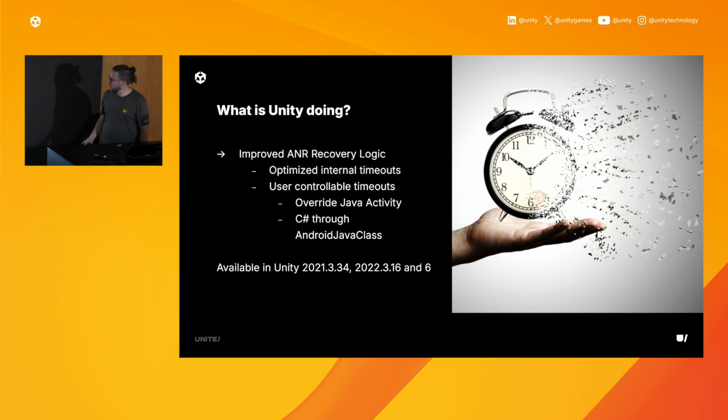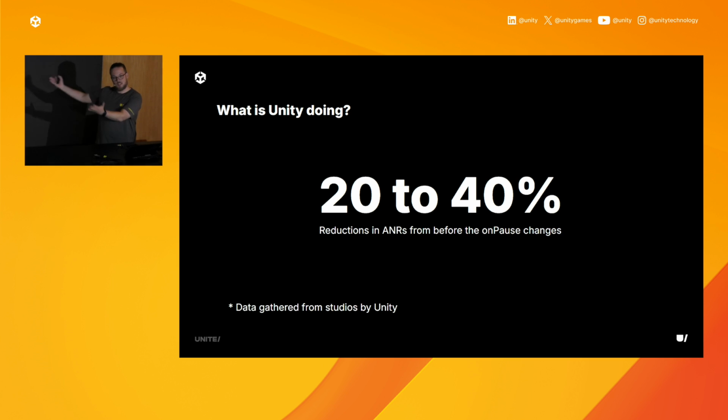You'll find that these tweaks are in the versions of Unity shown: 21.3.34, 22.3.16, and 6, including 6 preview. I'm going to leave you to drink this number in, because we've had customers come back to us and say they've had 20 to 40% reductions in ANRs when they've updated to a version that includes all this stuff. So yeah, drink this number in.